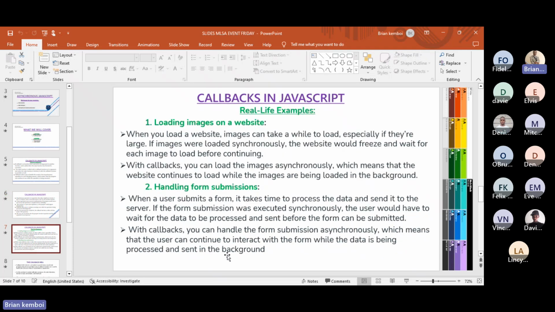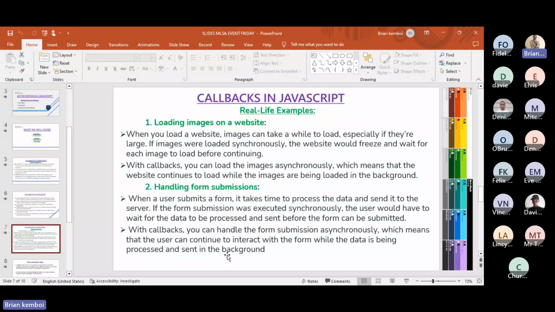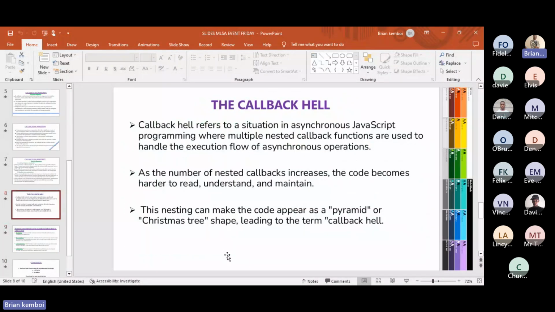So, real life examples of what callbacks do. Sometimes when you're on a website, you can see images loading. The other contents of the page show while the page loads, because it is waiting for the images to be ready to be displayed. And when you're handling form submissions, the page does not break; it has to wait for that action to complete before it moves to the next page. Let's demonstrate that, and then we shall be back to discuss what a callback does.